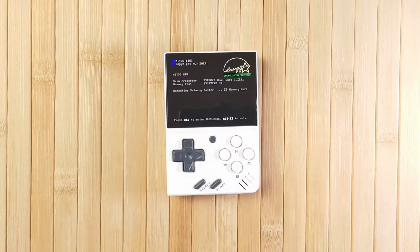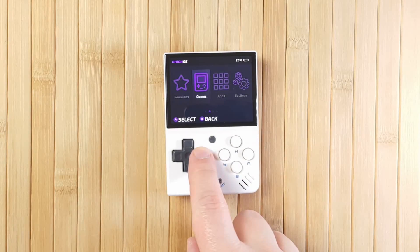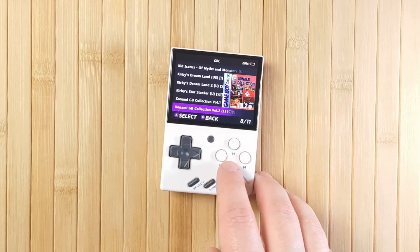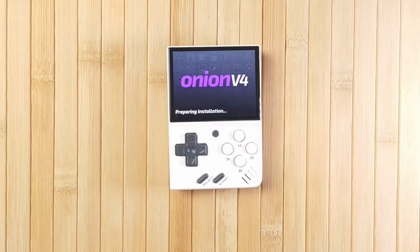Now I'll boot with my SD card inserted. I've done nothing else except put the SD card in, and you can see that it will boot immediately to the OS I have on the SD card, which is Onion OS in my case. You can freely and often modify the contents of the SD card, such as when you add games or install an OS mod like Onion OS. You almost never modify the firmware on the NAND storage chip. Custom firmware like Onion OS and MiniUI are actually not custom firmware at all — installing them does not affect the onboard NAND firmware. Onion and MiniUI are more like custom front ends for the stock firmware; they just make it look and work a bit differently and contain different software.